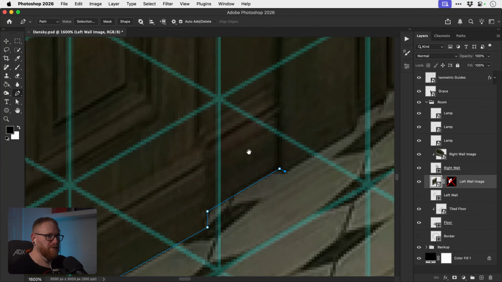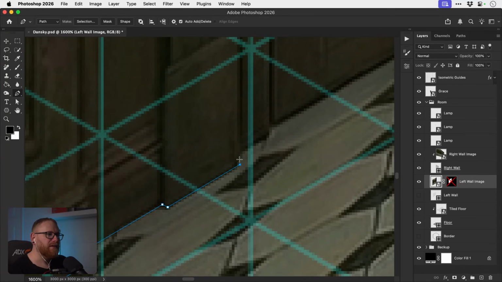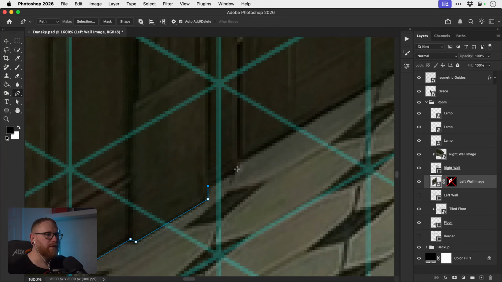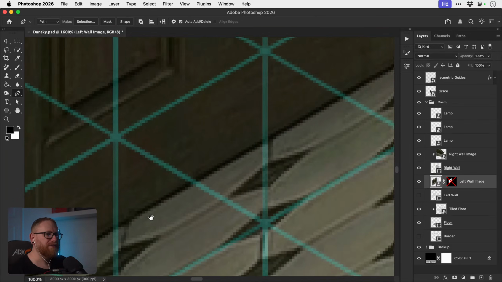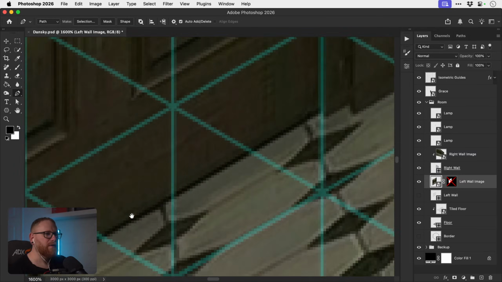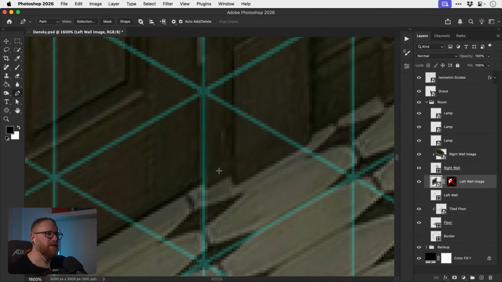We're going to have to zoom in a lot here. Go up. Up there. Down a little bit. I think it's snapping, but it's fine. And then over here.